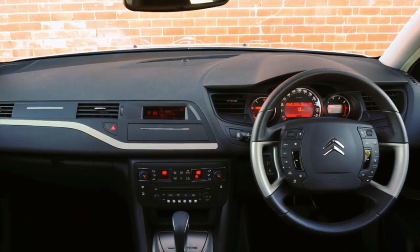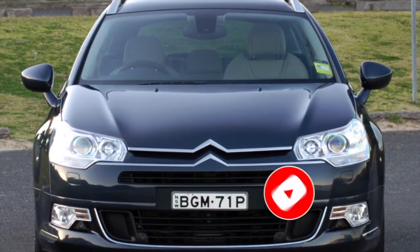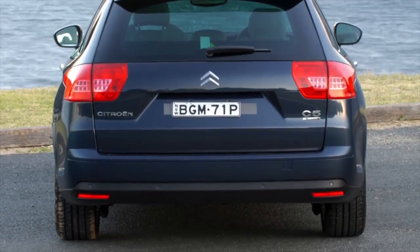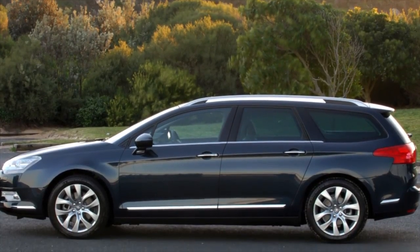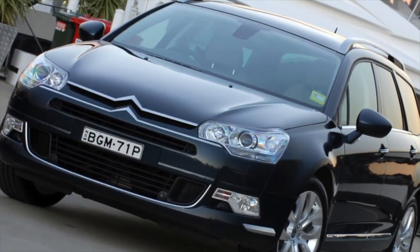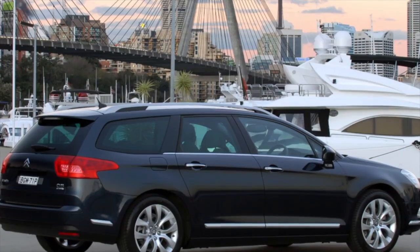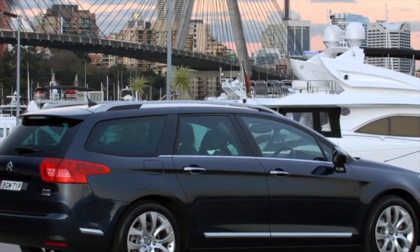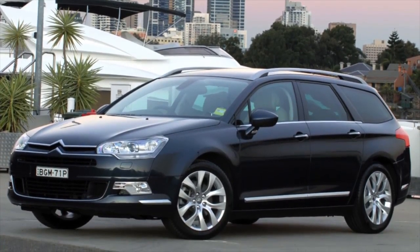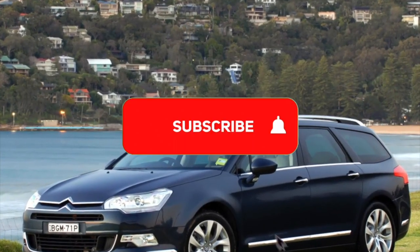The Citroën C5 gearbox list includes two manual transmissions — 5-speed BE-4 and BE-4R, and ML-6C 6-speed — plus the AL-4 and DP-0 4-speed automatics and the AM-6 6-speed automatic, better known as the Aisin TF-80SC. Manual transmissions can be called successful, with breakdowns up to 250,000 km being very rare. Their main disadvantage is a tendency to leak lubricant, with a decrease in level accelerating wear of synchronizers and bearings, noted by extraneous sounds from the gearbox. In the 6-speed, the dual-mass flywheel adds problems and needs replacement closer to 200,000 km, while the original clutch kit may need replacement before even 100,000 km. In severe frost, the gear selection mechanism cable freezes, requiring force to switch, which destroys the plastic bushings of the gear linkage.